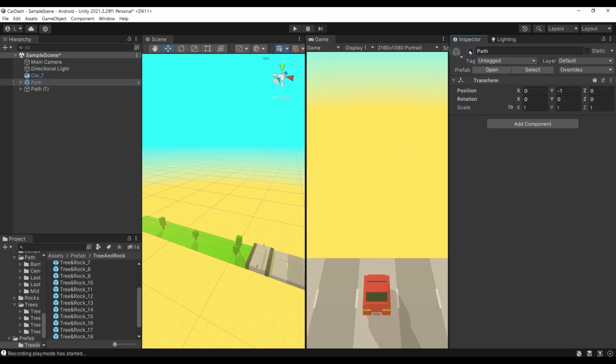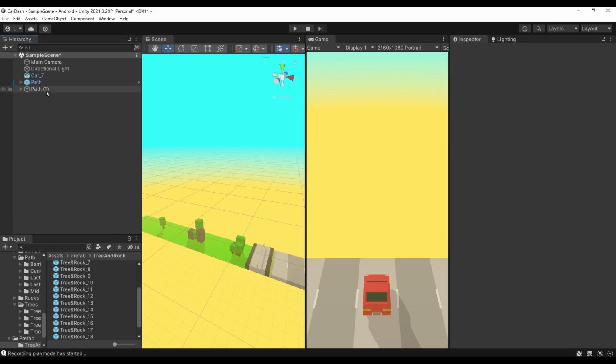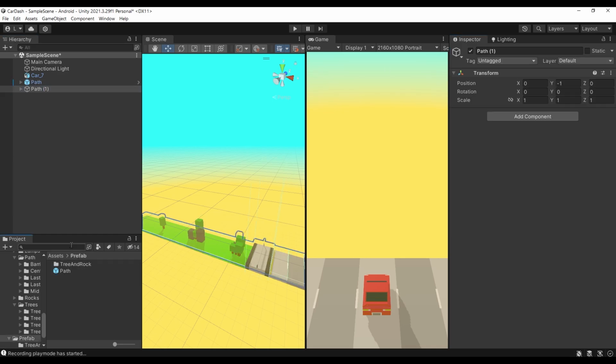Once you are happy with the new arrangement, make it a prefab by dragging it back into the prefabs folder.